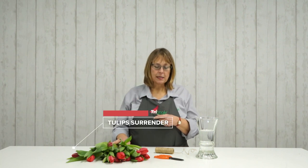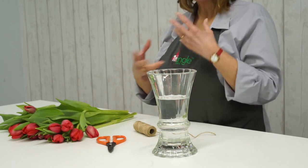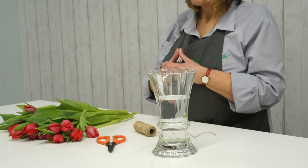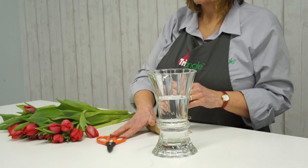All right. So I'm going to use these beautiful tulips. This variety is called Surrender. And I've just got a vase that I've randomly selected. So a vase of your choice. I'm sure you've got something hanging around the house that would be suitable. And then from my floristry toolkit, I'm just using some twine and my scissors. So really simple. Enjoy.